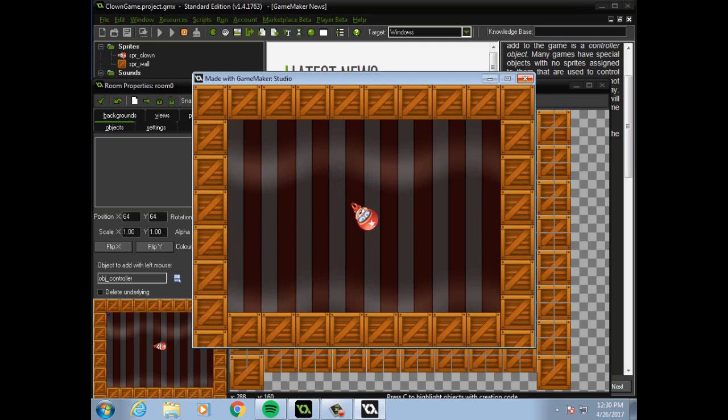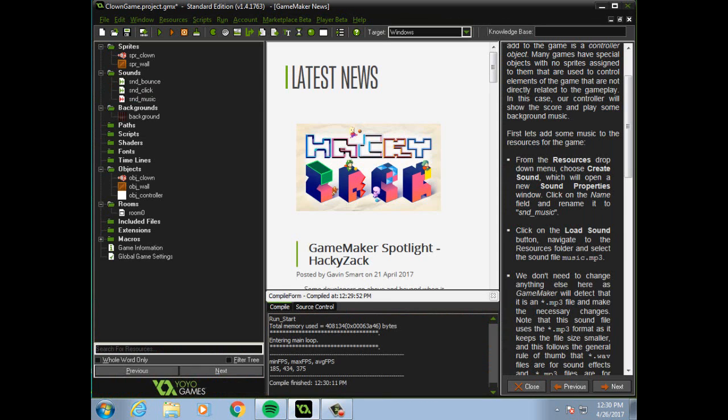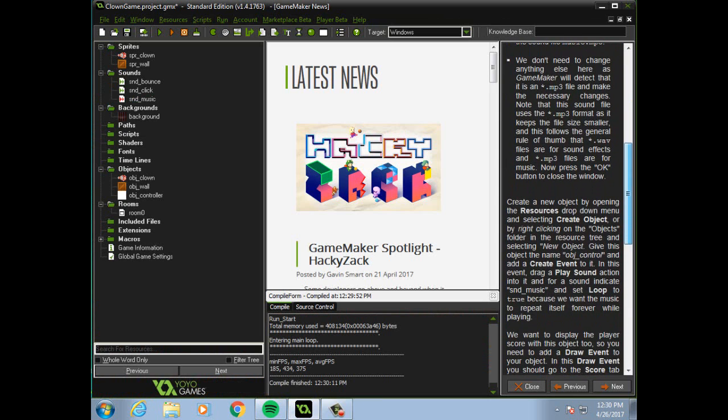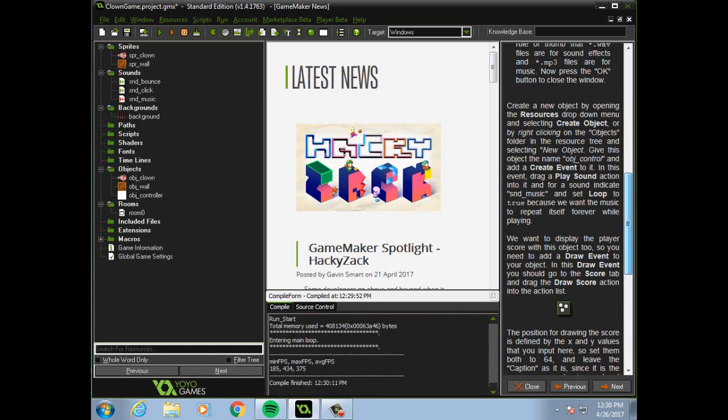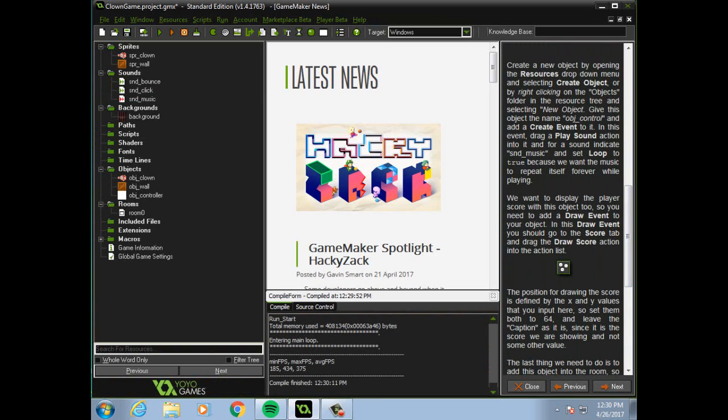So we have all three sounds in there, and remember, we're getting points. We're going to have to display those points now so that we can actually see them. So let's check mark there. All right, so we have our object controller.